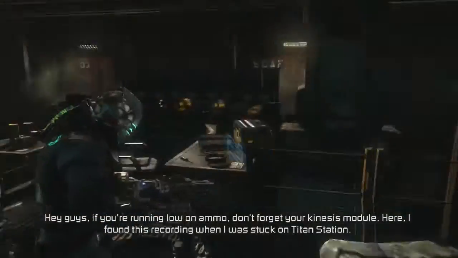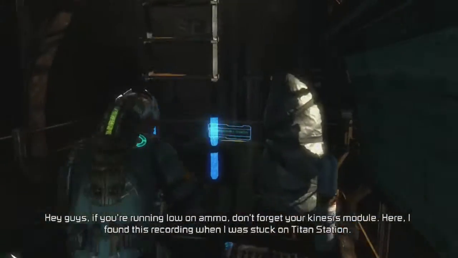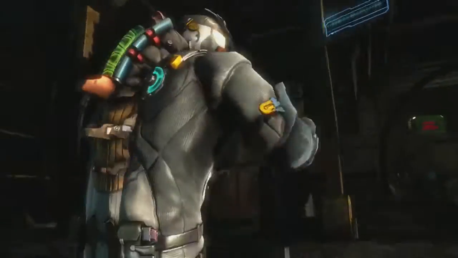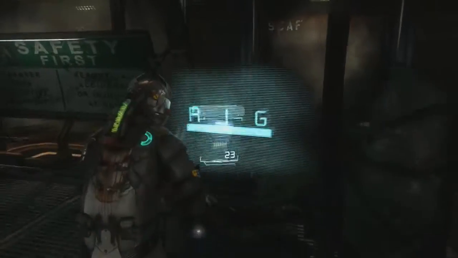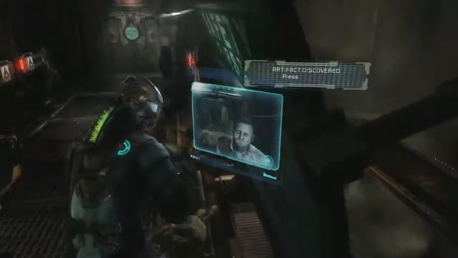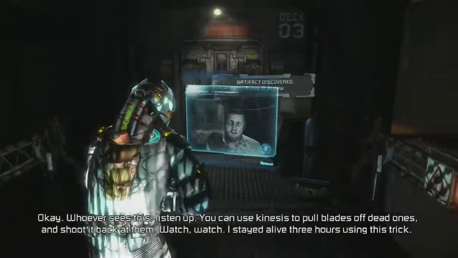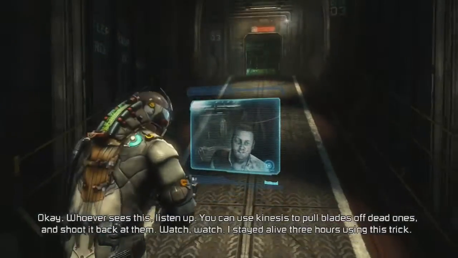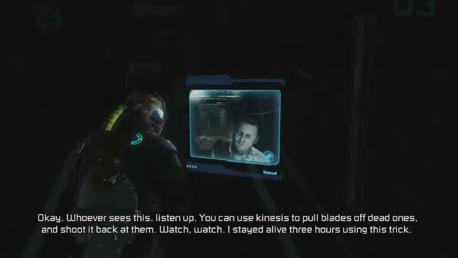Hey guys, if you're running low on ammo, don't forget your Kinesis module. Thank you, whoever you are. I found this recording when I was stuck on Titan Station. Whoever sees this, listen up. You can use Kinesis to pull blades off dead ones and shoot it back.